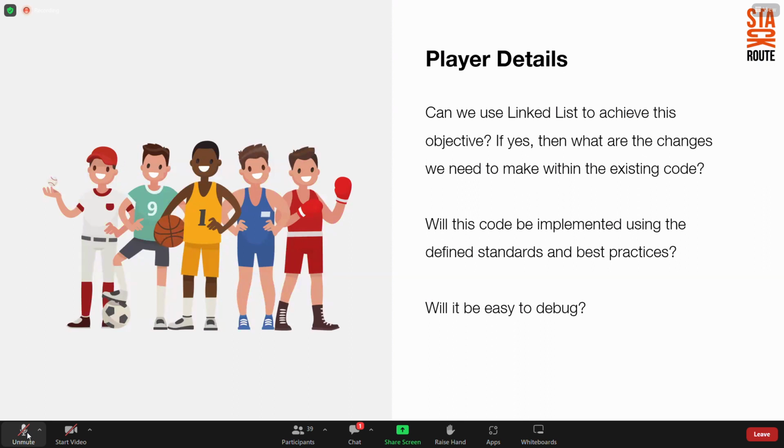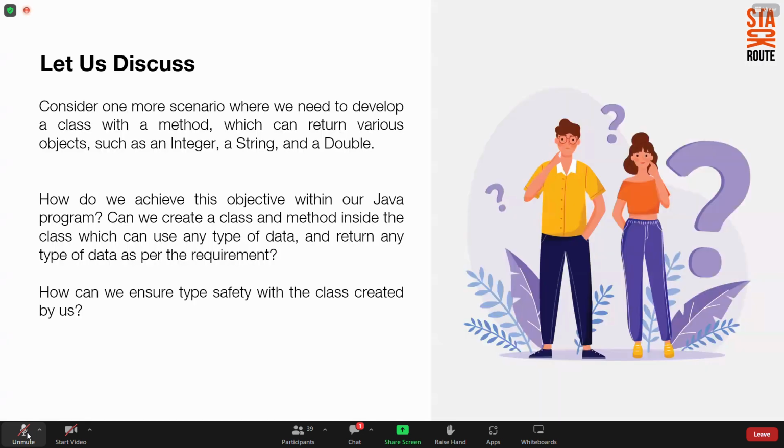Can we use linked lists to achieve this objective? Possibilities are there to use a linked list, the last week's data structure. Yes, ma'am, possible. If yes, then what are all the changes we need to make with the existing code? Will the code be implemented with user-defined standards and best practices? For all these questions, let's have a solution in a few more slides.